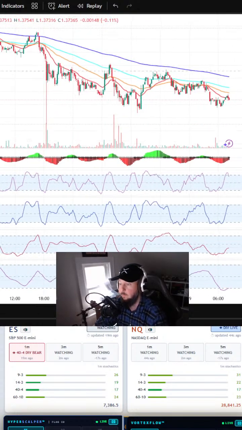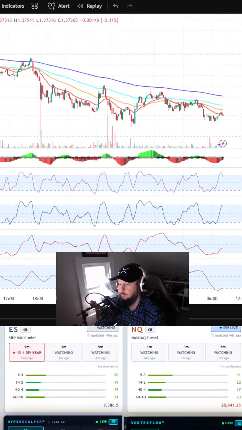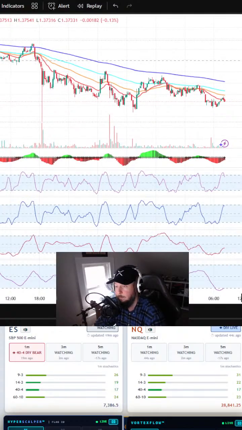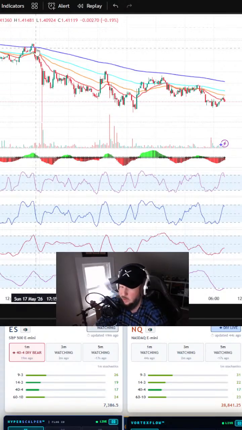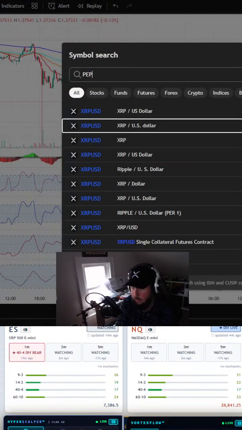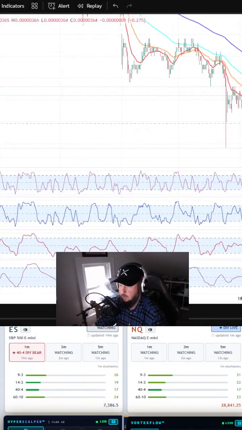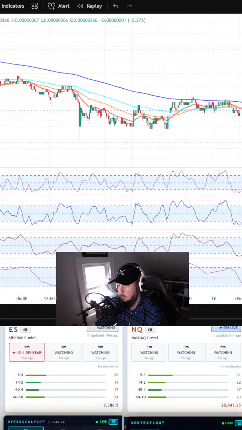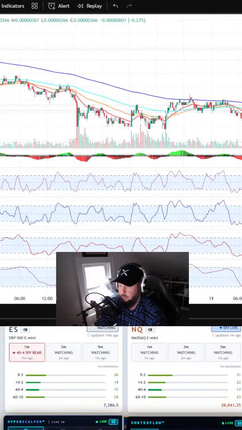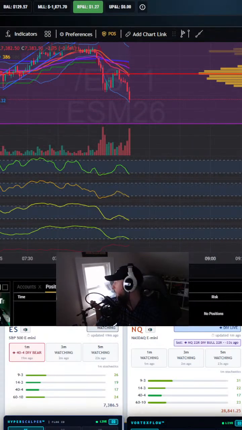And you can do this for anything, literally any single stock, any security, any cryptocurrency, even small meme coins. You can do this on meme coins. I mean, we have like Pepe here, we go, Pepe to US dollar. So same thing, right? You can see it's a little bit overbought. Like, man, we're dumping. We are dumping.